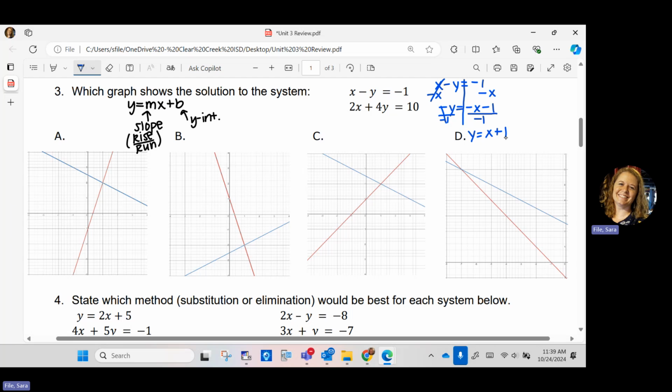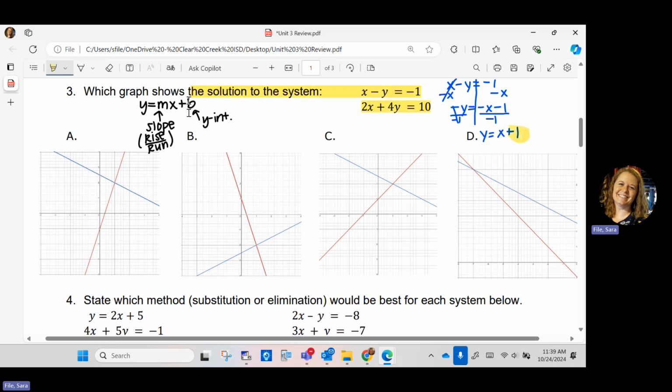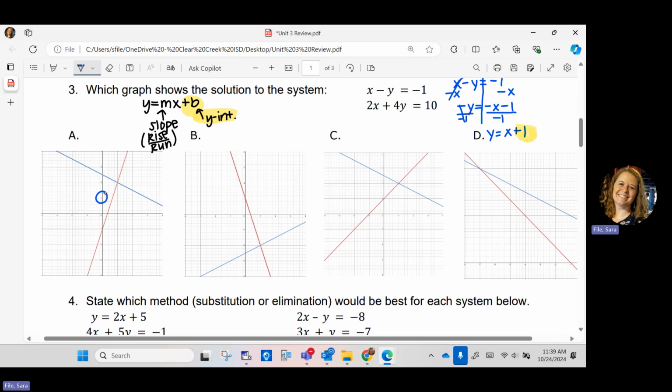So that means it has a y-intercept of 1. I don't know why it's making this hard to highlight. So the y-intercept should be 1 for one of these lines. So looking at the y-axis here in the first graph, here's where y is 1. None of our lines go through there. So that answer choice is out.